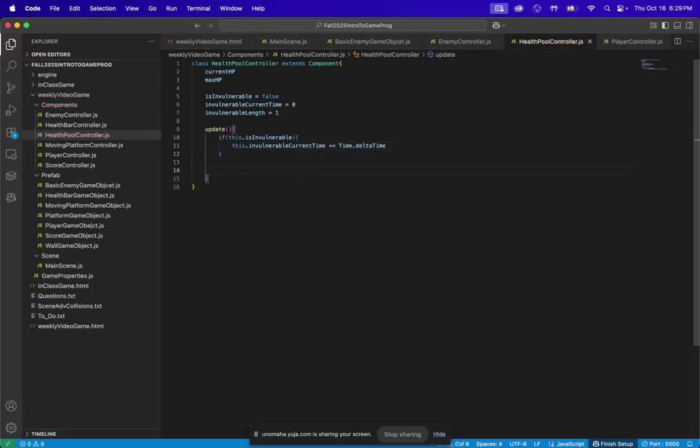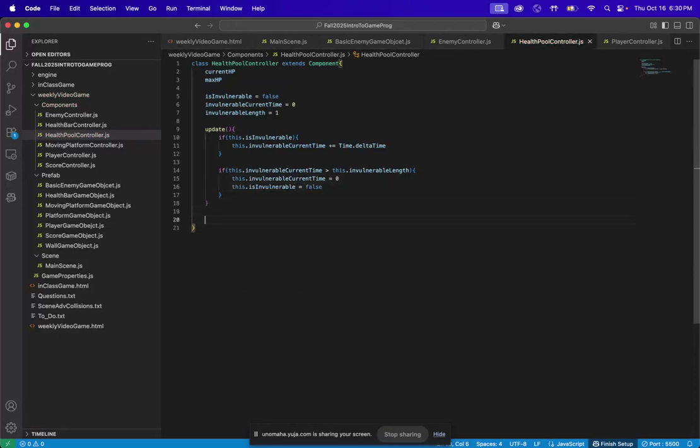So if we're invulnerable, we increment the time. And if this.invulnerableCurrentTime is greater than this.invulnerableLength, we reset invulnerableCurrentTime equal to 0, and reset isInvulnerable equal to false.